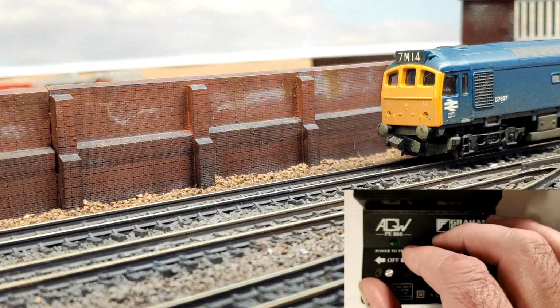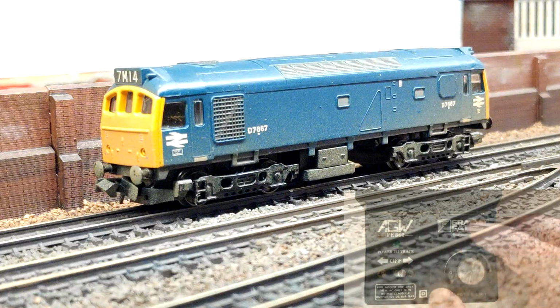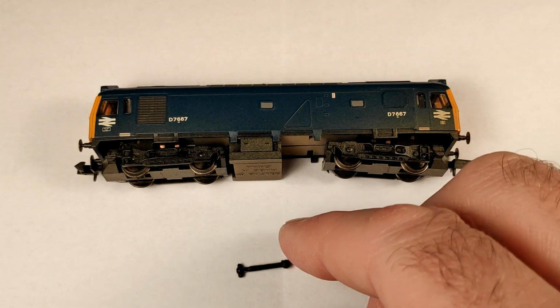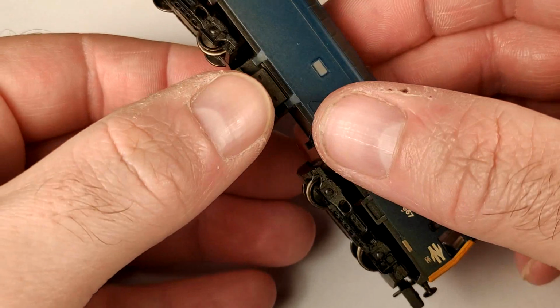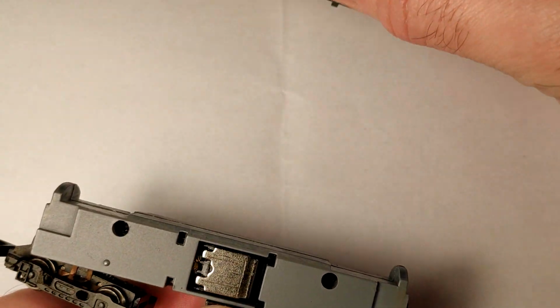The pickups for the loco itself seem fine. It's getting power, the motor's working. So I think we should get it over to the bench and see what's going on. Right then, so first thing we need to do really is get this body off the loco. Simply just wiggle it up. You can lift one side of it and then lift the other. It should just pop off the top.